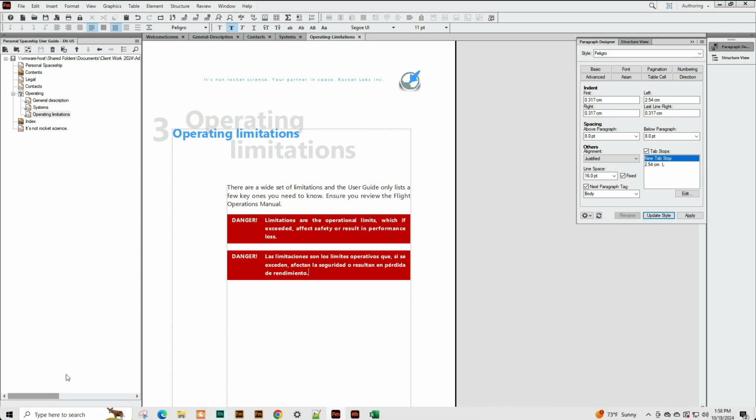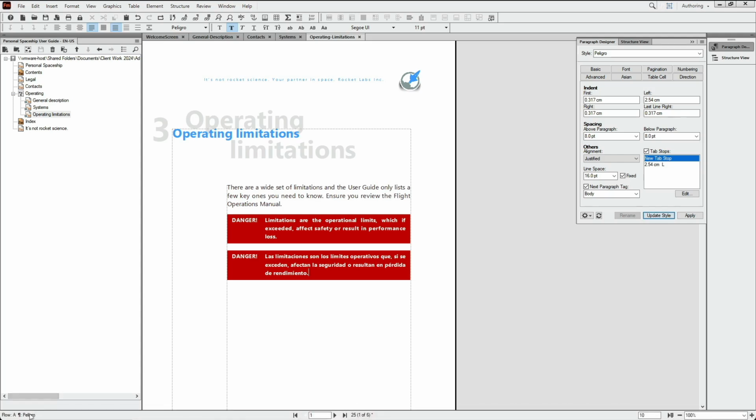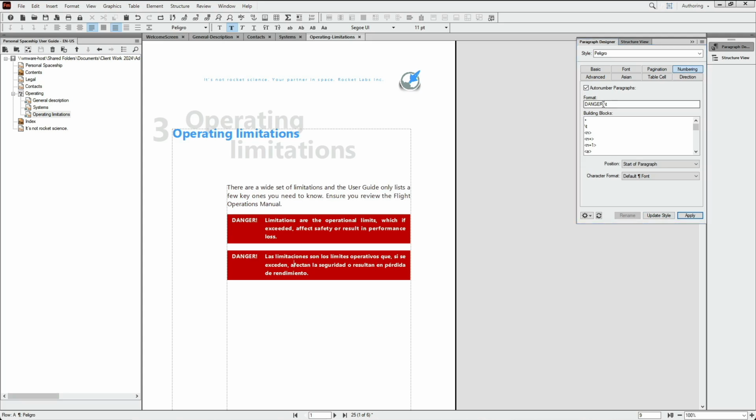We can see now that my document down here, my paragraph has peligro as the style, where this one is still danger. Moving to the numbering, make the same change here. Update style. And we're ready to go.